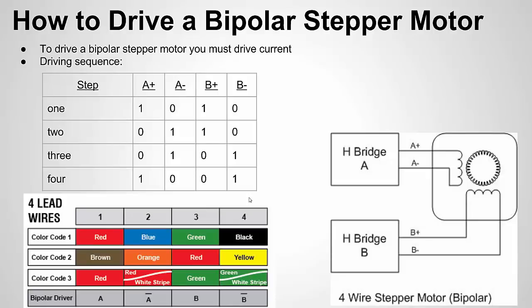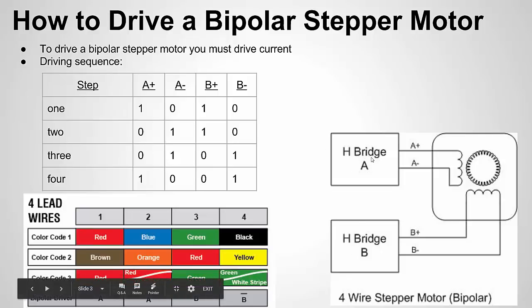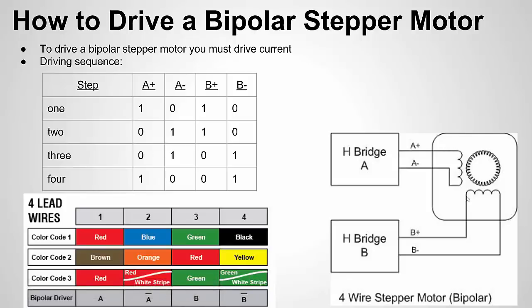Let's talk about how the bipolar stepper motor is driven. Bipolar stepper motors have two main coils — here is the rotor, here are the coils. The coils are just coiled-up wire, much like an inductor, and that's why they have the circuit symbol shape of an inductor. Any electric motor at a high level works the same way: it uses electricity to create a magnetic field, and that magnetic field is varied in some way to drive the motor. With the stepper motor we have these two different windings, and we're going to use something called an H-bridge — two H-bridges — and we'll shove current through one direction of the winding and then through the same direction for the other winding, then reverse directions, doing that a couple of times to cause the motor to do a full step.